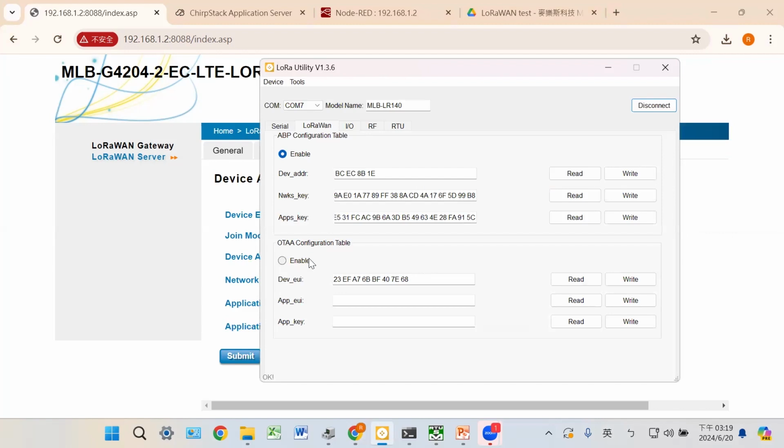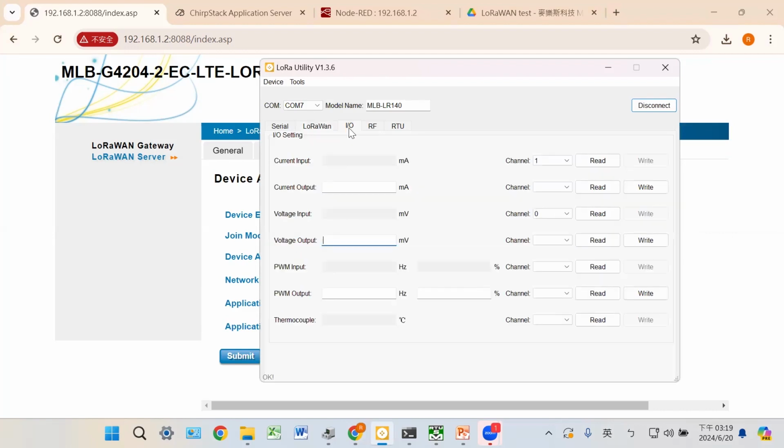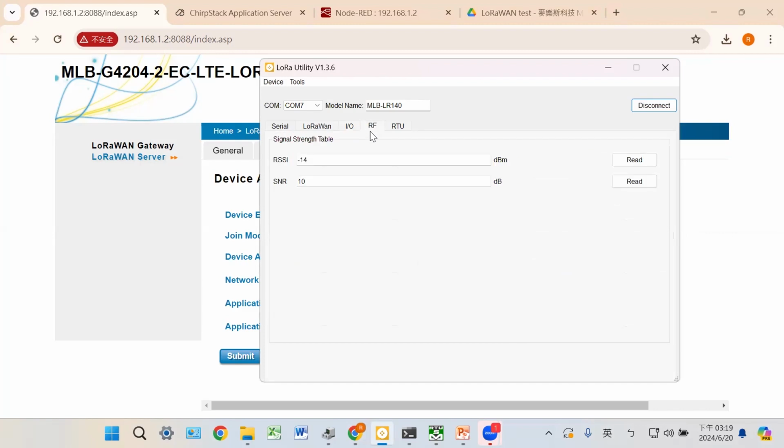And of course, if your mode is OTAA, you have to change it here. And then you can also read some IO data from this tab, and for LoRaWAN, the signal strength you can get from here.